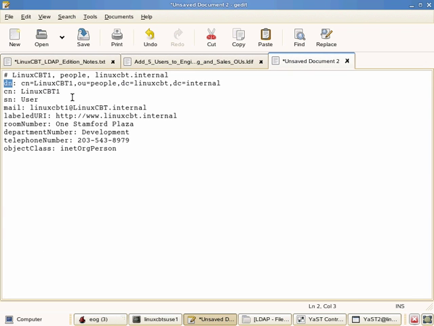In the case of the second line, or the first uncommented line, the attribute is distinguished name. Distinguished name references CN, the organizational unit container, as well as the top-level domain container object. Everything on this line pertains to the attribute DN, and this is a standard line in LDIF format.